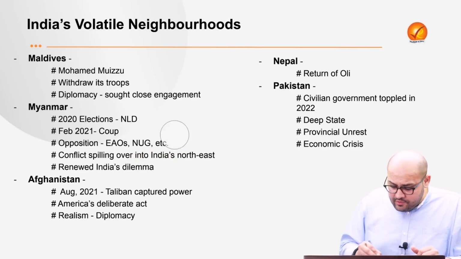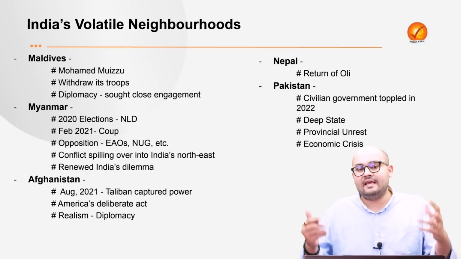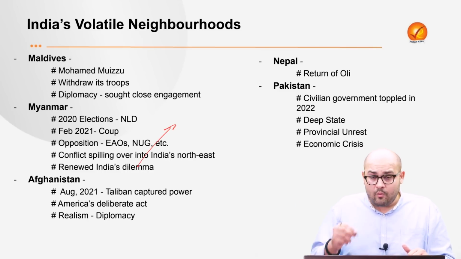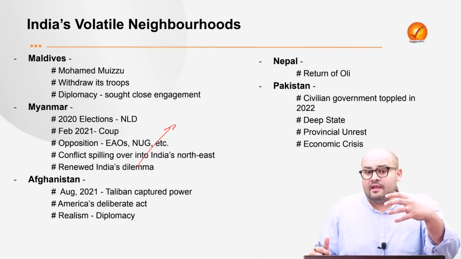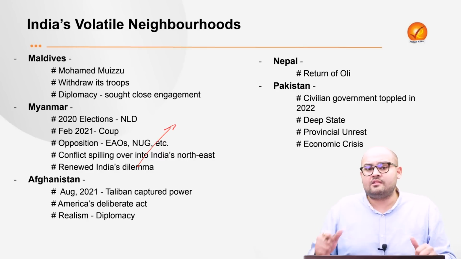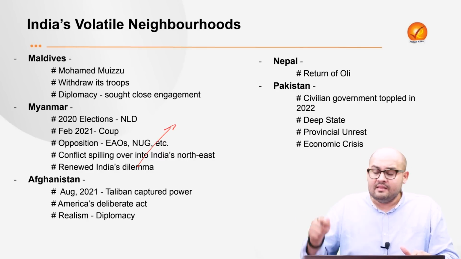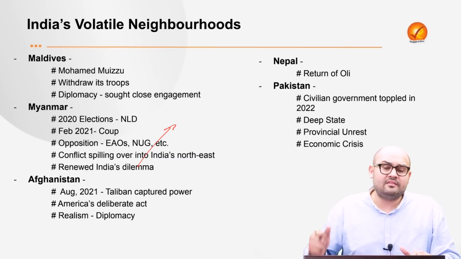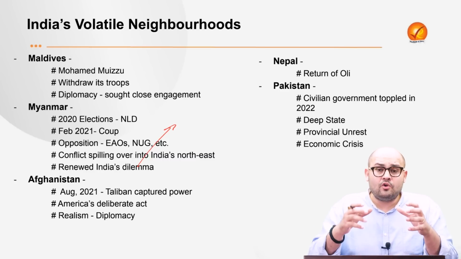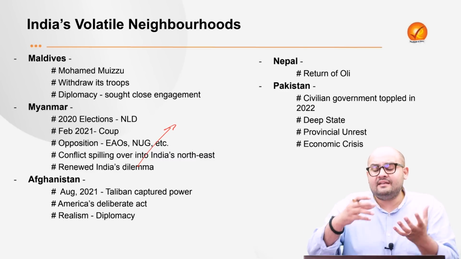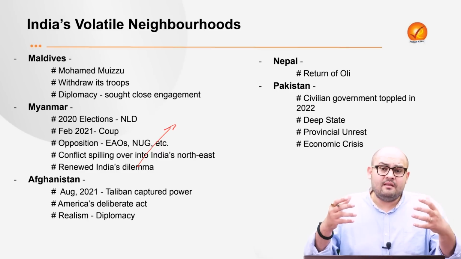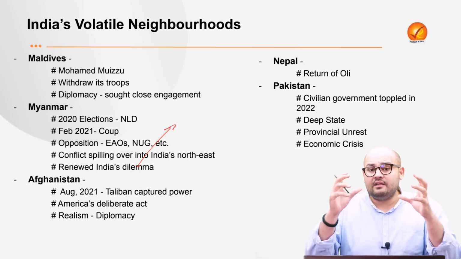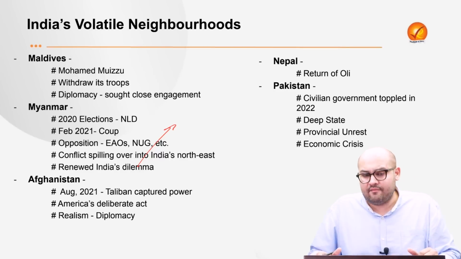Again, it has renewed India's dilemma. Now, what is India's dilemma? India's dilemma is whether it should engage more with the military junta, so as to make sure that the anti-India insurgents who have camps in Myanmar are dealt with by the military junta, or whether it should grow its partnership more with the democratic parties of Myanmar, so that it can usher in more democratic spirit. This is the dilemma India's foreign policy makers are facing.